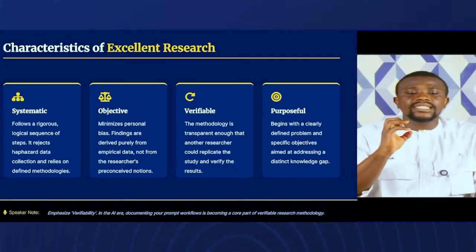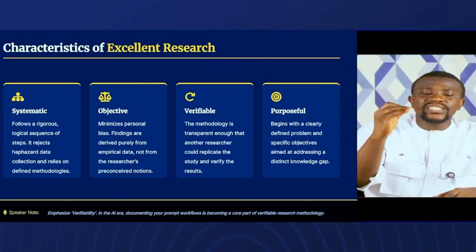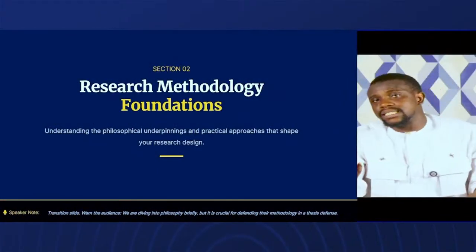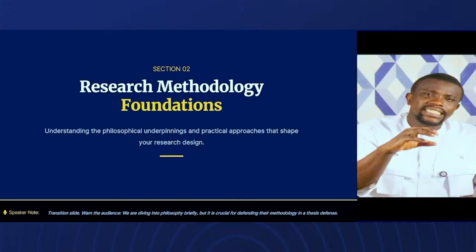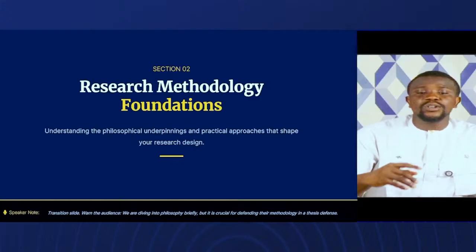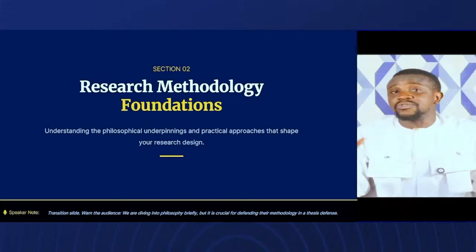Then let's go to the second section, which is what we call research methodology foundation. And what are we going to say under this? Please note that research is both a science and an art. Of course, there's science to it. There is also a philosophical perspective to research. And that is what we are going to be considering under this. Well, what is the philosophy of research? And I'm going to be breaking it down for you guys so that you can understand what we are talking about. Now, there are two parts to research.